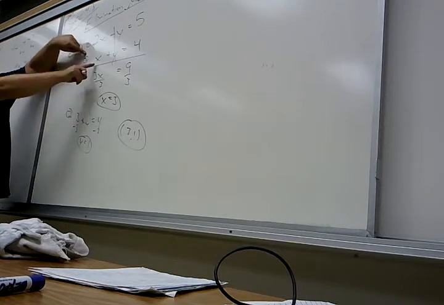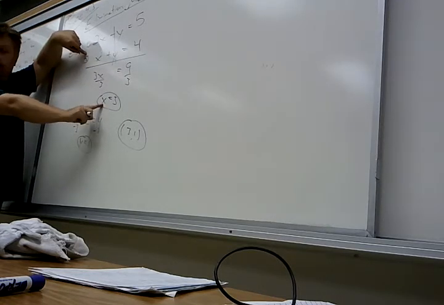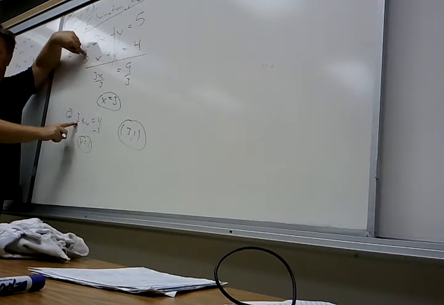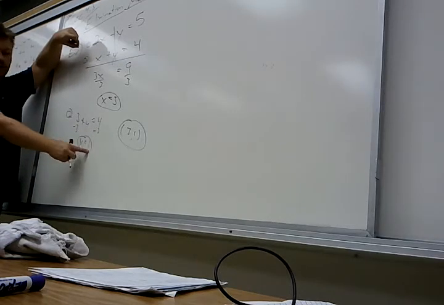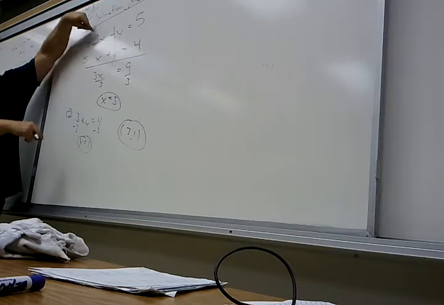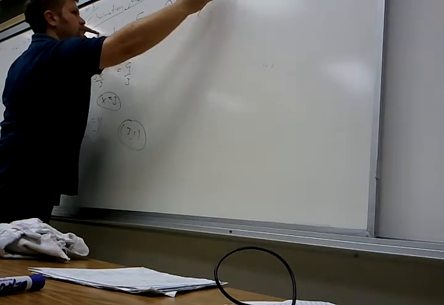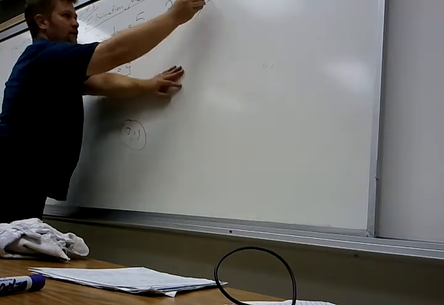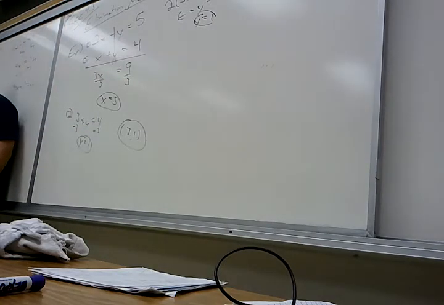So I took the second equation, and here I solved for x, didn't I? What's x? So instead of putting an x there, what am I going to put there? 3. Yeah. And then solve for y. Subtract 3, y is 1. If I do it in the other one, twice 3 minus y equals 5, 6 minus y equals 5. y's got to be 1, right? Gotta be. Same answer both ways. It's got to be. That's a way to check yourself. Cool. I like that.